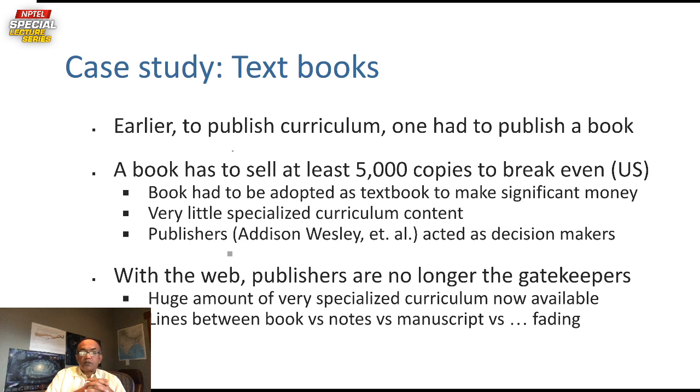And the decision about whether a book should be published as a technical book was made not by the readers and users of the book, but by publishers such as Addison Wesley. And they typically went safe, and therefore there were a fairly small number of authors. You see this in, say, computer science, where there's a small number of authors who wrote very well, Jeff Ullman, for example, and they were the authors for many books on the topic.